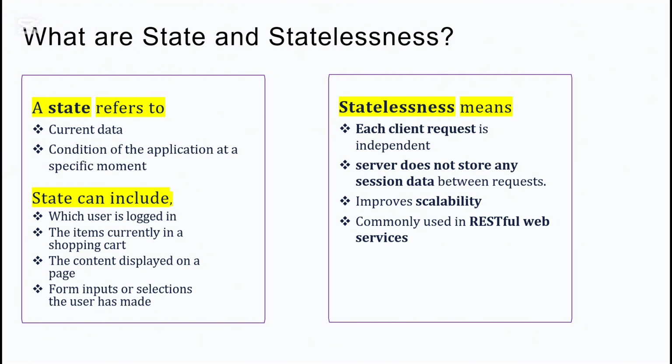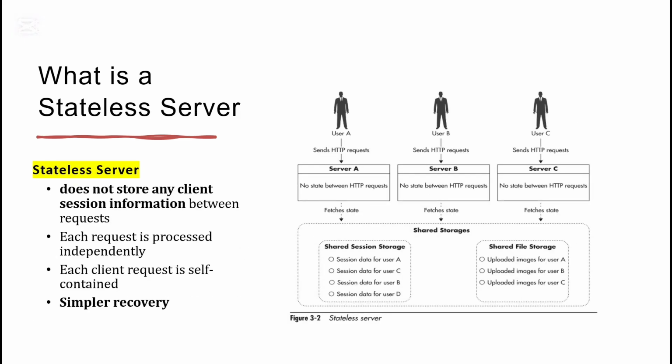We break state down into two main types: client state, which is the temporary data stored directly on the user's device, or server state, which is the persistent, crucial data stored on the backend. Managing both types of state correctly is central to creating a reliable and predictable user experience. If state is lost or inconsistent, the application breaks. The two key state management approaches are stateful or stateless.